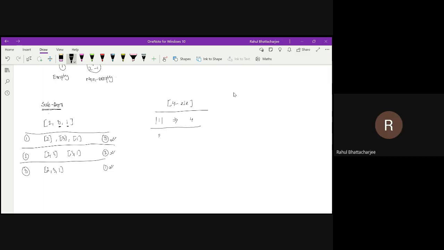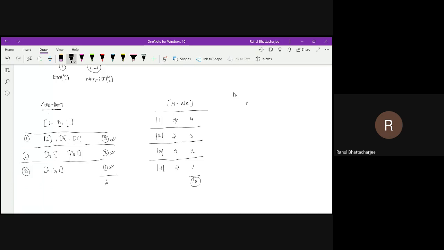How many size two subarrays? 3. How many size three subarrays? 2. How many size four subarrays? 1. Excellent. Now if I do the sum, I am getting 10. This many subarrays I am getting.